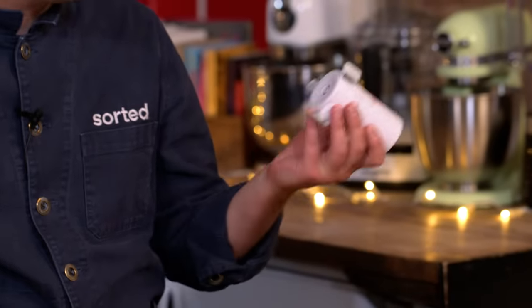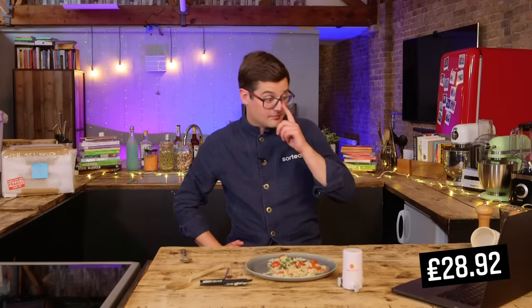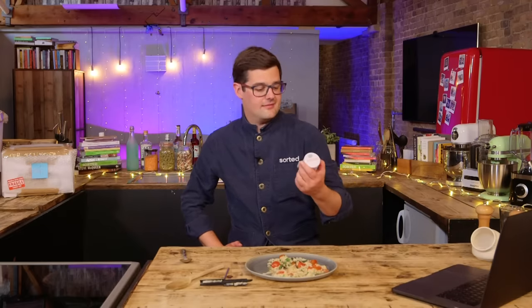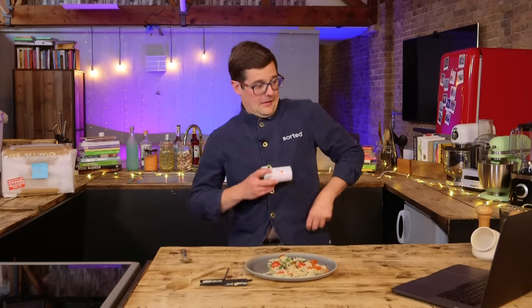Is it coming out at the next dinner party? I regret turning my nose up at this the moment I took the bubble wrap off, and I think it bought me 15 minutes more time. Subject to cost — let's talk about cost. Let's say it lasts two years, and in my repertoire I have a different flavoured risotto once a fortnight. If it was 50 quid, I'd have one. Ben, I can't believe I'm about to say this — it's £28.92. You have got yourself a bargain, and this is chef approved. This has caused a stir — I'm taking this one home.